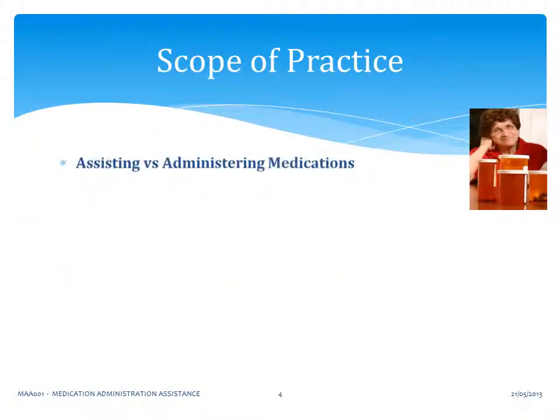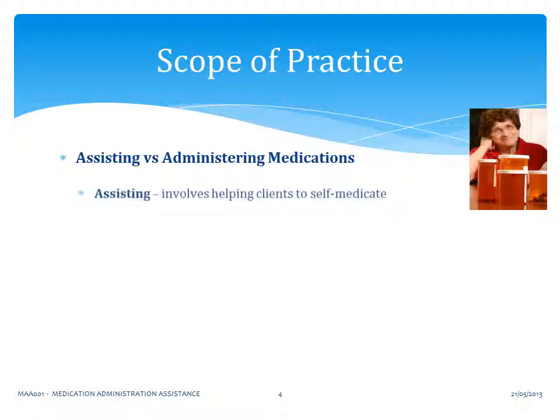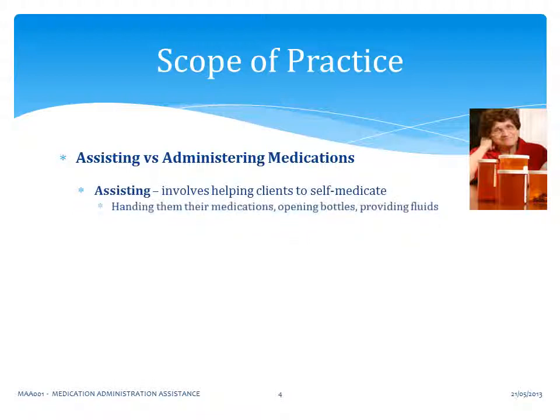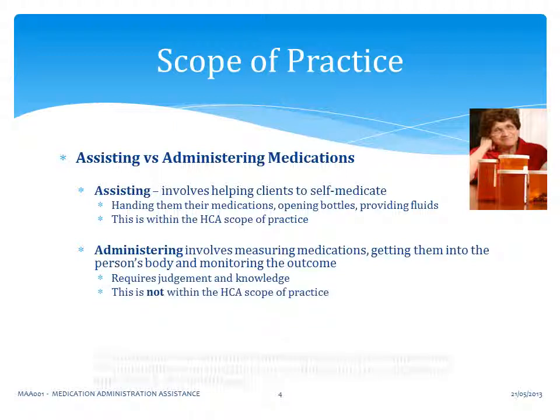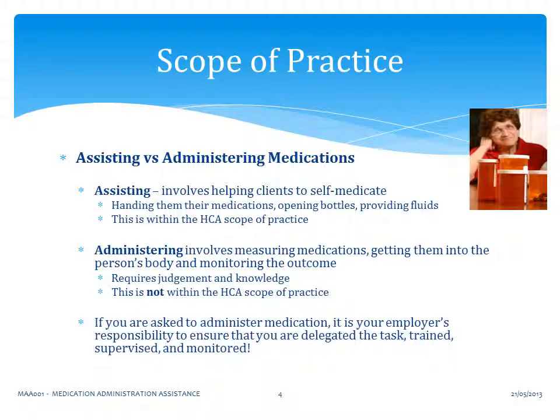What is our scope of practice? Literally speaking, your scope of practice is what you can legally do or not do under your governing bodies, under the legislation that rules your job. So that could be provincial legislation, territorial legislation. It could be the policy and procedure according to your agency or your facility that you work for.